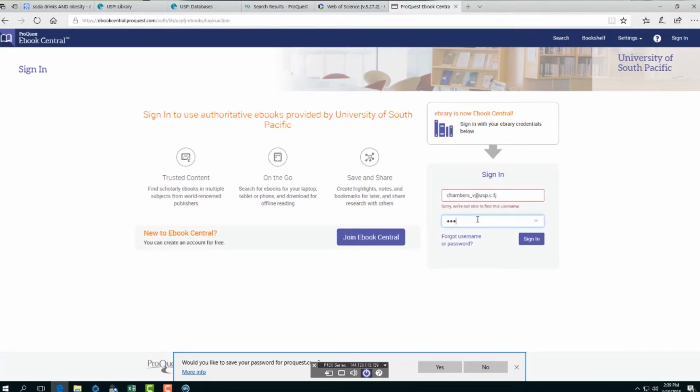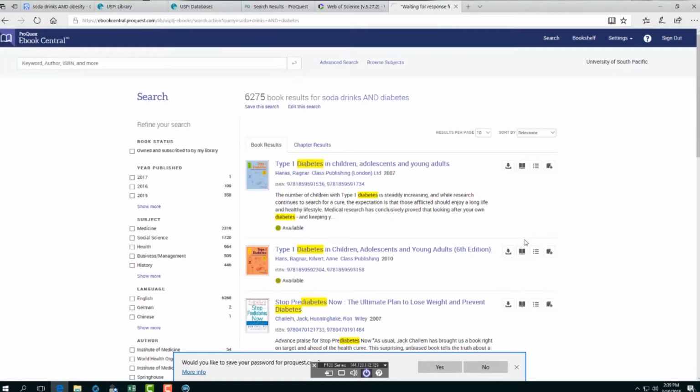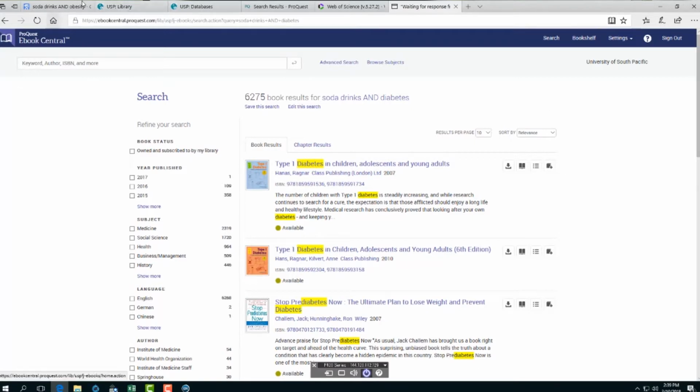Too many passwords. Okay, sign in. I've logged into my eBook Central, and I'm working with my EndNote.